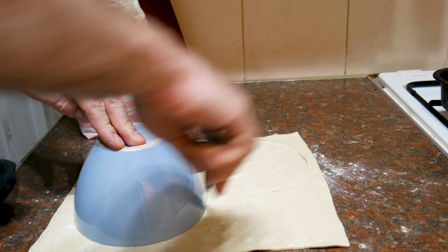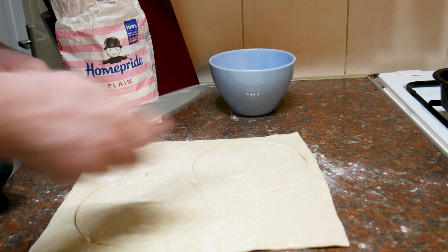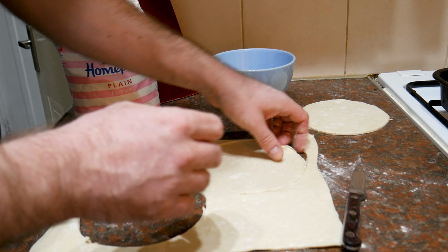And two. And if you're making one big pie, you can just roll this out a bit thinner and just slap it on, tuck the edges in. It's a very rough, rustic pie. So there's our pastry discs ready to go.